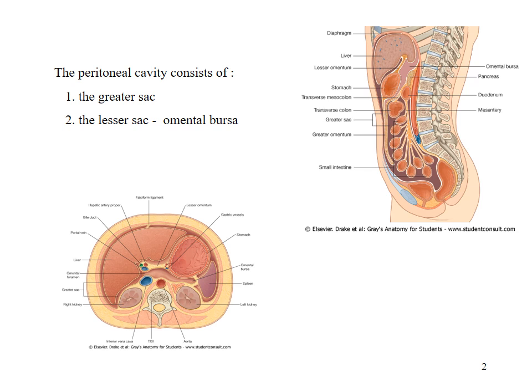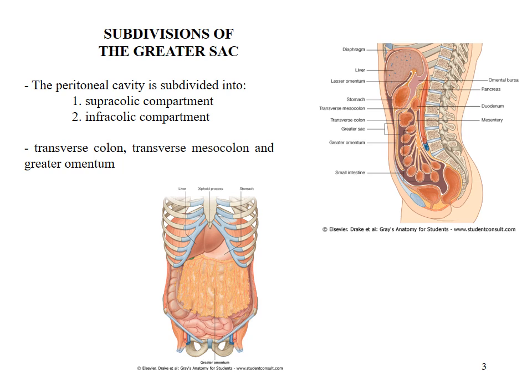The peritoneal cavity consists of the greater peritoneal sac and the lesser peritoneal sac. The greater peritoneal sac is the dark purple part of the abdominal cavity, and the lesser peritoneal sac is light purple, and this is the omental bursa, which is situated posterior to the stomach, lesser omentum, and liver.